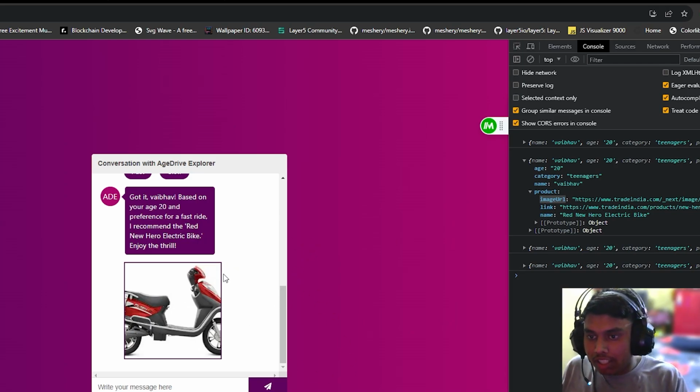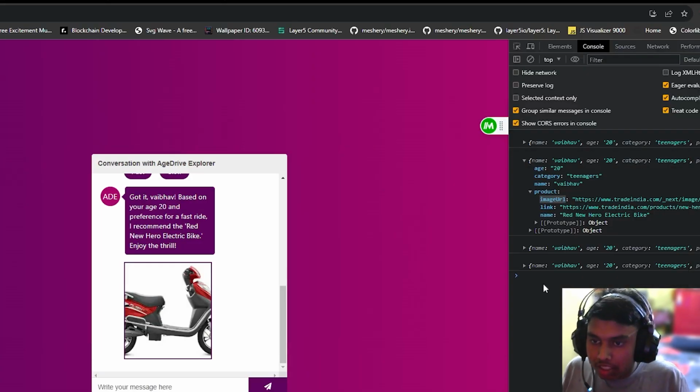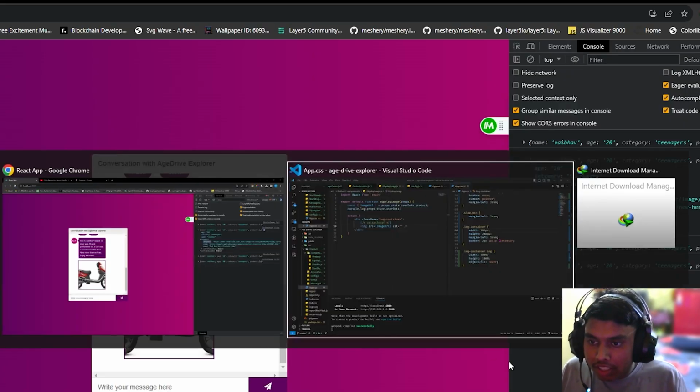We need to decrease the width of this, so I will select 180 pixels. Okay, we need to increase it some. Now I think it's good.